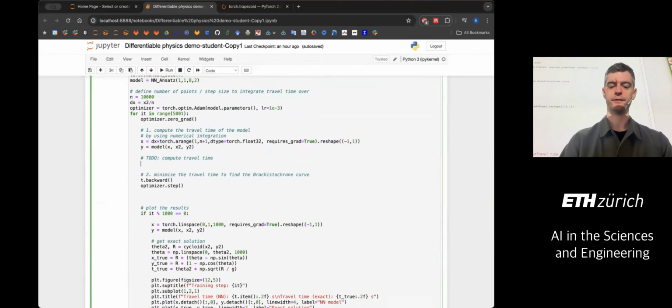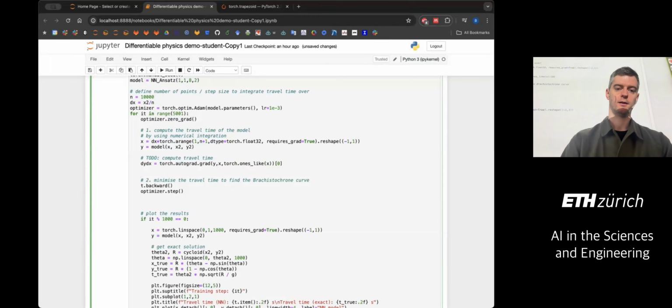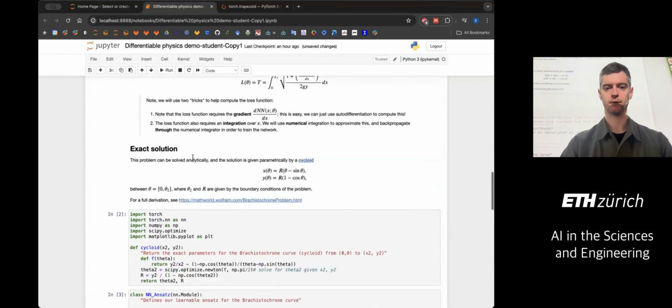So the first thing I need is dy by dx, which is this torch.autograd.grad. So y and x, and then we need the vector of the Jacobian product. So we're just going to do ones like x. And I have to get the 0th output of that output there. So this is where we're using autograd to get the dy by dx in the time value in the integral.